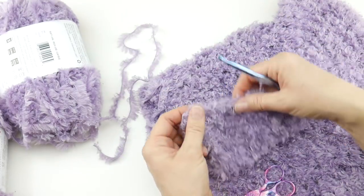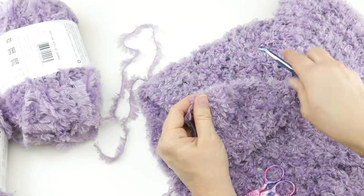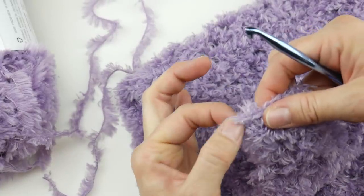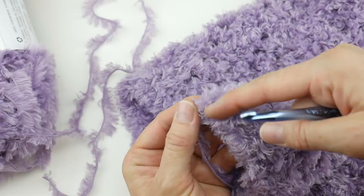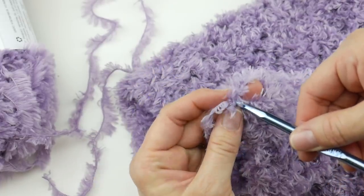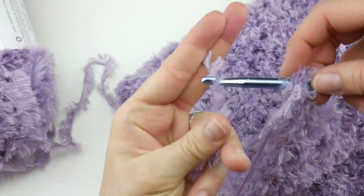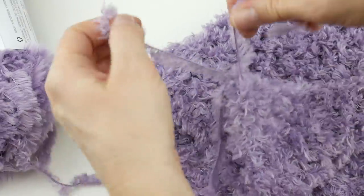And what you're going to do is take your hook and go back into that same stitch where you left off. Now let me zoom in a little bit so you can see. You can see here our knot where we just tied off, there'll be a little loop here. You can sort of see that central thread area. Just stick your hook back into that last stitch that you worked, and then grab your new yarn, hook it back onto the yarn, and pull it through. And then you're just going to tie it right on.